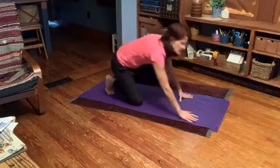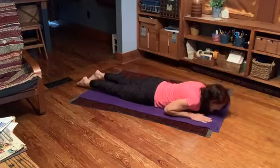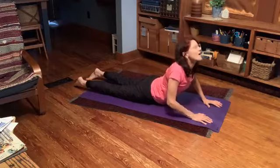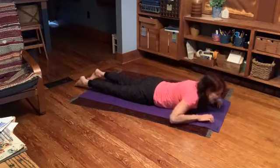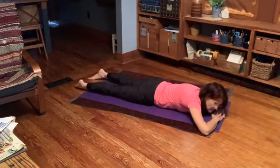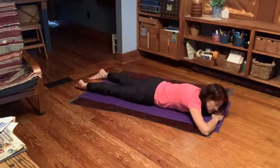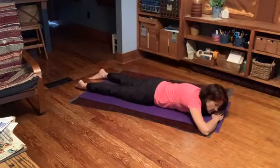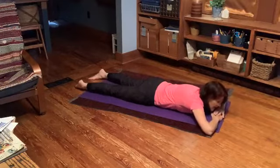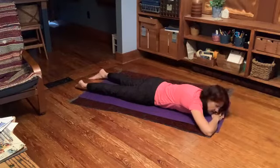Interruption there with the signal. And you should have completed about 8 cobras. And then all the way back down. And again, move to that crocodile pose and relax the body. As your lower body relaxes, now is the opportunity for you to focus on your upper body, your middle back, your upper back, your shoulders, your arms, your hands, and your head. Just let them grow heavy and sink into your mat.